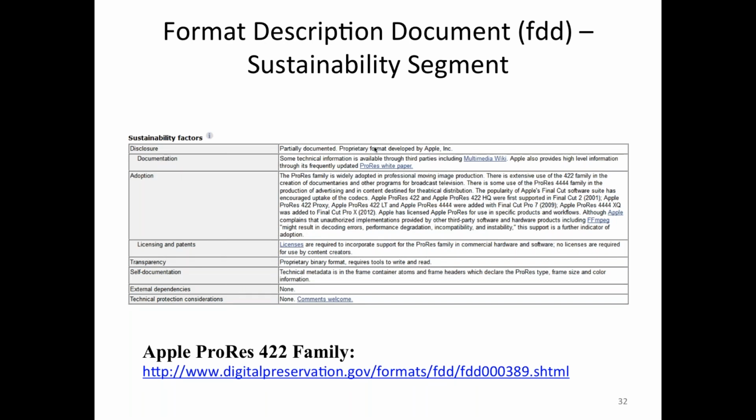We contrast that with the Apple ProRes family, which is also very highly adopted due to its use in the very popular Final Cut Pro software. But unlike MOV, the documentation for this proprietary codec is not easily available. You can find snippets of it through some third-party sites, but you can't actually get the full format documentation from Apple. So that's definitely an issue.